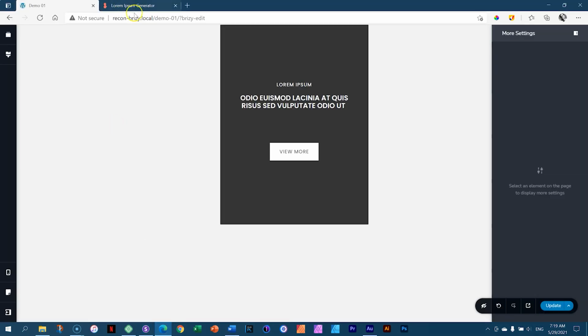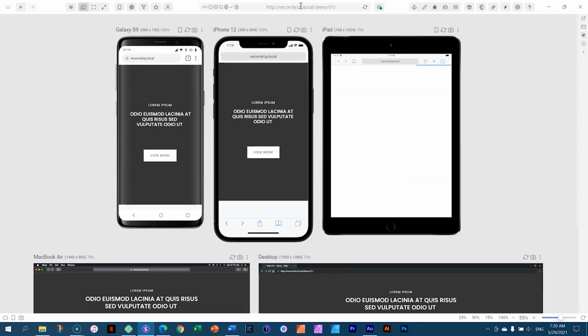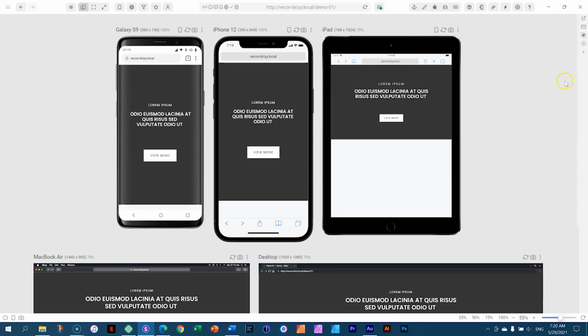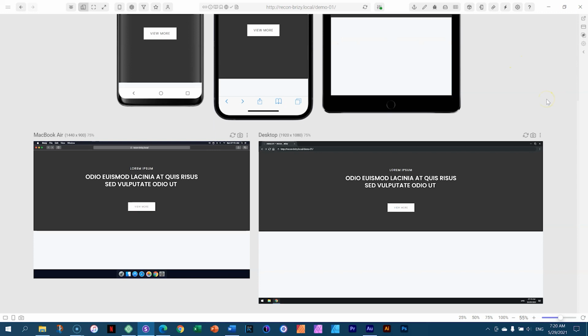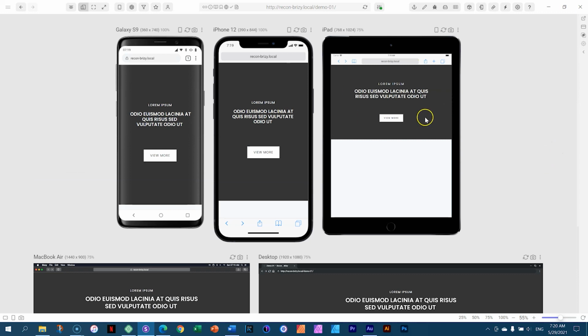Now, what I'm going to do, because I'm using a different site here, I'm going to copy this, Control-C, and then go into Brizy, and then paste it, Control-Command-V, and enter it, and it's going to load the site that I'm currently working with, and immediately you are going to see a few things happen. If we look here at our desktop displays, this is a MacBook Air, over here desktop. These guys look fine. Really, we cannot complain about them. Aunt Susie is going to be super satisfied. If we go up here to our tablet, looks fine.